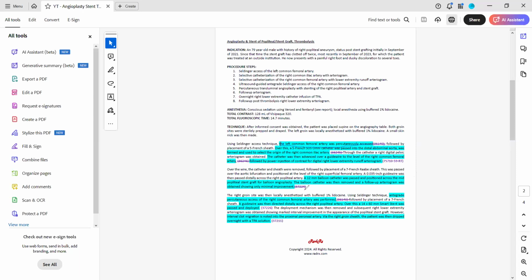Now, what you don't see in this paragraph is the findings from the right lower extremity imaging documented. When we get over to the second page, you're going to see that the physician documented that there was a stenosis, and that's what tells us that we're going to use our lower extremity revascularization codes. So we started with a 37224. So why did that change?